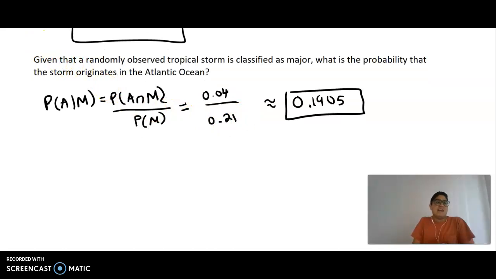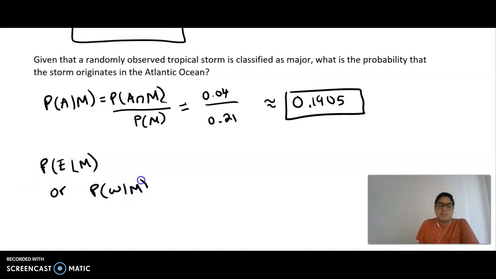And you could have found any of them, right? So for example, you could have also found the probability it's Eastern and major, or the probability that it's Western and major. Western given that it's major. And so the only thing that changes is not our condition, because we're all looking at it if it's major, but what's in the numerator, what is the intersection? And so it could have been any one of those variations. And I'm going to tell you, for my test at least, you need to be prepared to find all of them. I've got multiple AP Stats sections, so you're all going to have completely different tests, which is great because what an opportunity to learn.